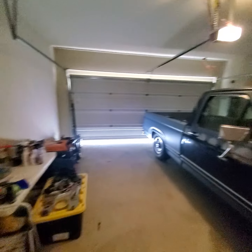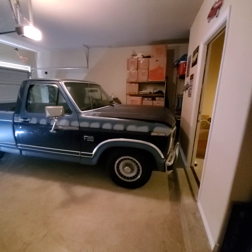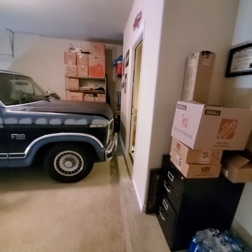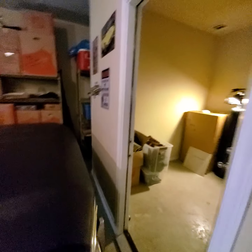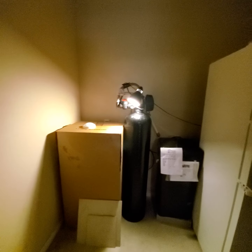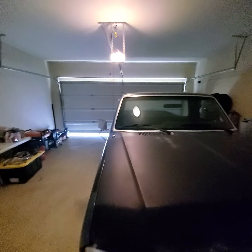So they do have vehicles parked here, so you could park here. This is an old F-150. It looks like they used this step here. Either way, you could not go past this little curb here anyway. This is the room that was built in — so it doesn't take up too much space. But here's where you have your water softener, and they have a fridge here.